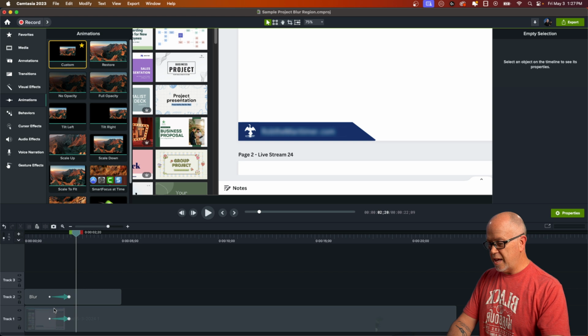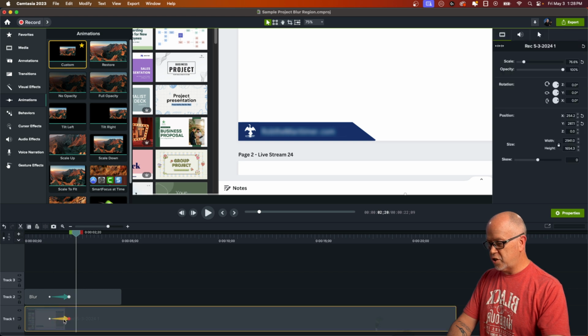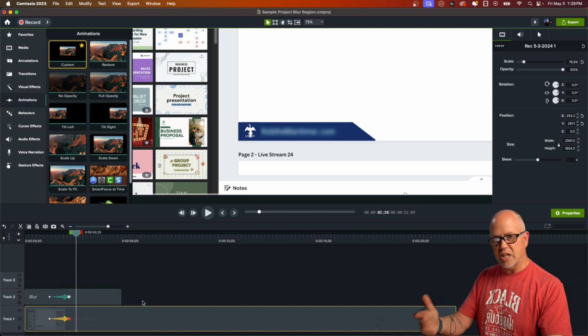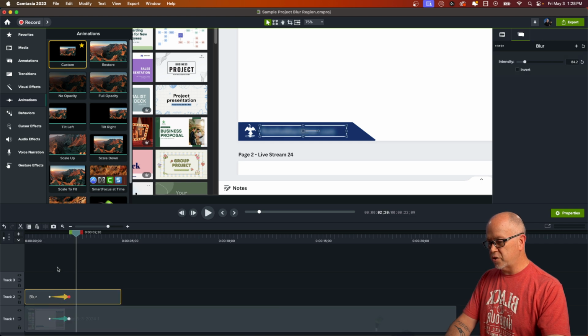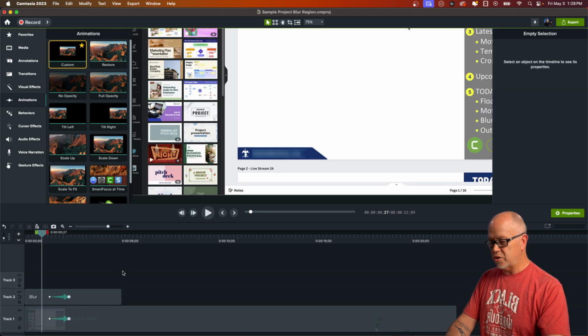Now one other thing you have to keep in mind is the easing. Now, I did not have easing set for this animation of the screen, so if I did, let's just right-click the animation, and under animation easing, let's change that to exponential in and out. That adds easing in and out. I think that looks better. If we do that to this animation, but not this one, it's not gonna work right.